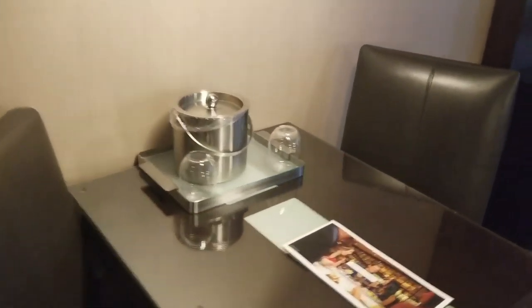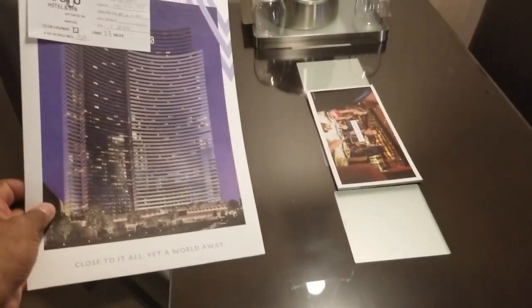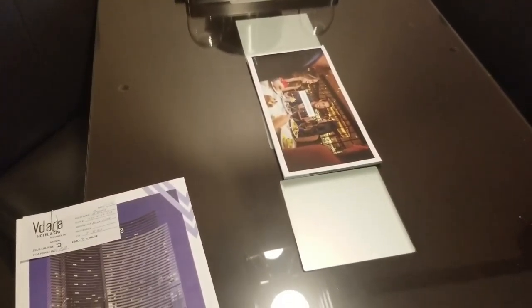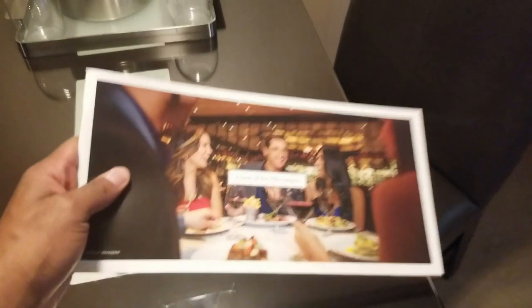Walking into the sitting area — nice little sitting area with check-in information. This was for my VIP check-in here. And I also get club lounge access, whatever that means. I seem to have gotten a complimentary add-on, something about a club round lounge. And then a taste of the Aria campus, so I can see what all the restaurants and food options are like. We'll check that out later.